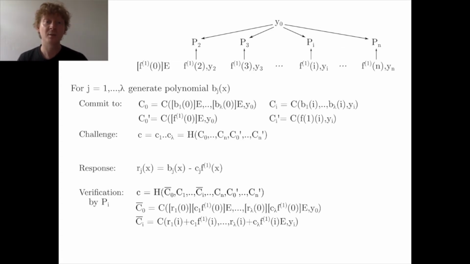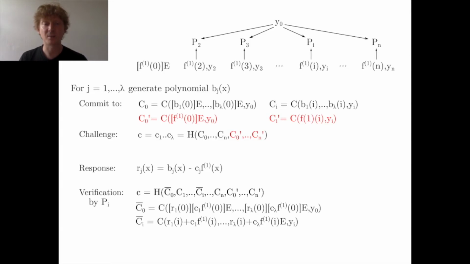Then we also commit to the statements via our commitment scheme C before hashing them to yield a challenge. The verification can then simply be done by player I recomputing the commitment at position 0 and I and verifying if hashing these commitments again gives the same challenge C. Note that typical zero knowledge proofs need us to hash the commitment scheme and the statement. However, we cannot really commit to the statements themselves, since F1 of I is secret with respect to any party that is not I. This is why we first commit to the statements before adding them to the hash, allowing player I to open the corresponding commitment.